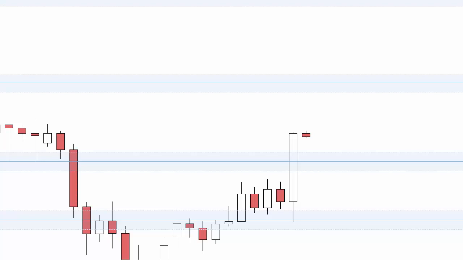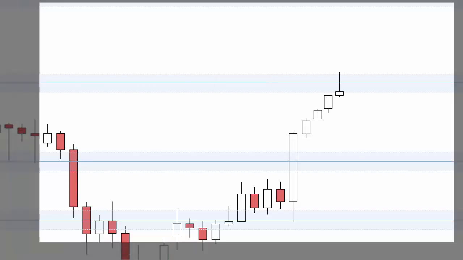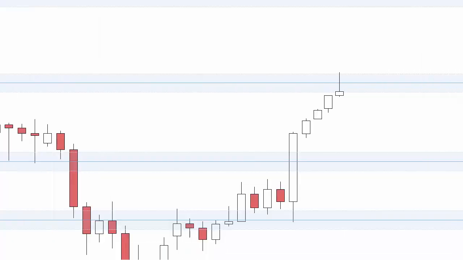Support and resistance areas are barriers which block price movement. This resistance area blocks price from moving up. It won't block price 100% of the time, but it has a strong chance of blocking price. When price is in a bullish trend, we get higher highs and higher lows, and you know what that means. It means that price keeps going up and up and up. Then it hits this resistance area. And what happens? Well, in this case, price stalls and reverses because a resistance area is a sell area. It's an area in which sellers are grouped, or bears. So when price hits that area, it has a high chance of reversing.